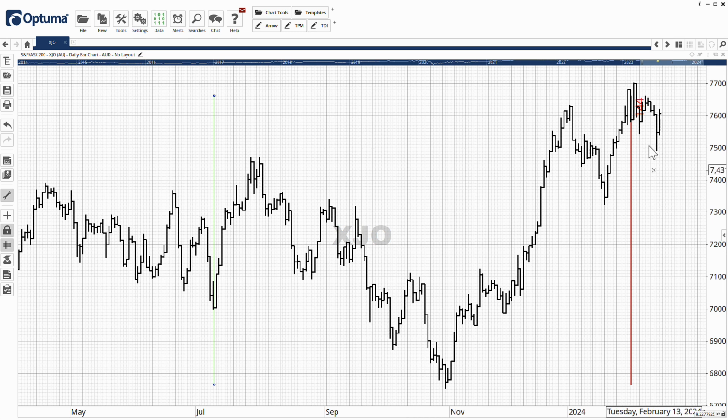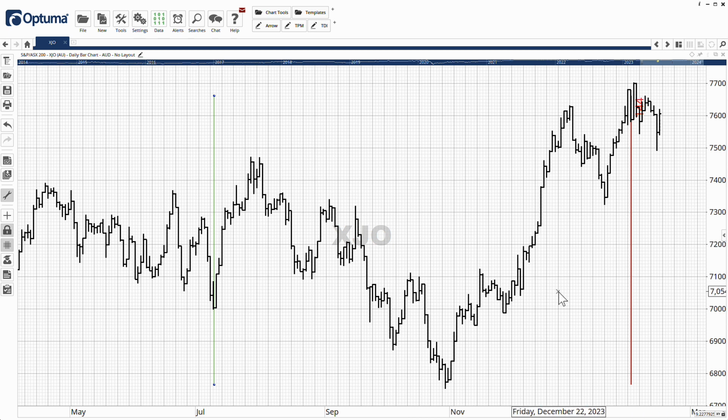On the other hand, if the market does reverse for a couple of days and then breaks above these tops, that just tells me that the 144 count was a weak signal. And if it's a weak signal, then the market is very likely to continue in a strong direction. So if it can break above 7,700, then I would expect to see it continue to rally. But we'll see what the market does.